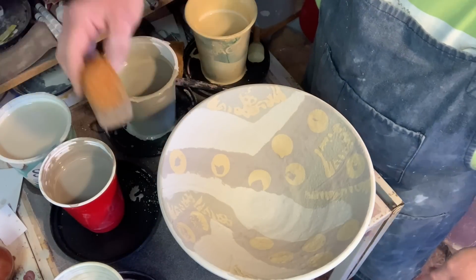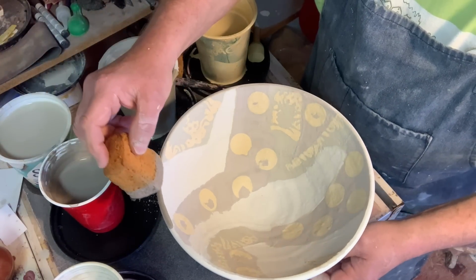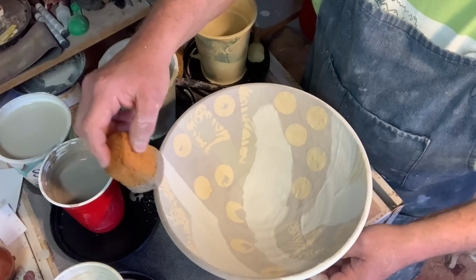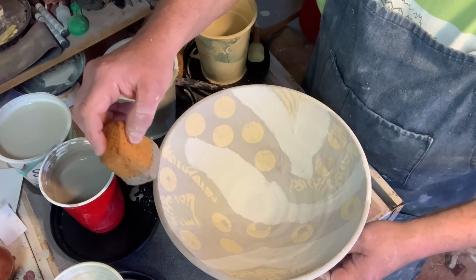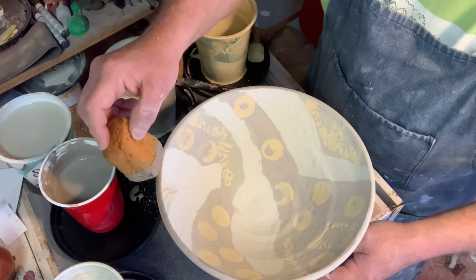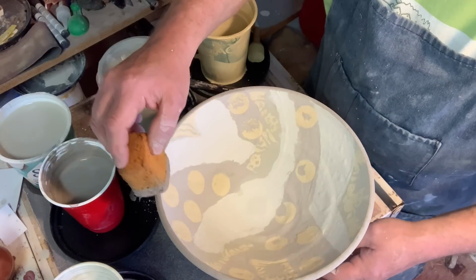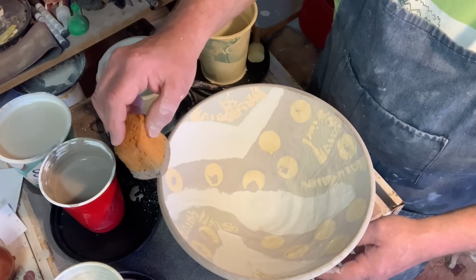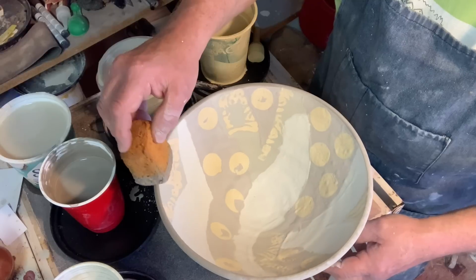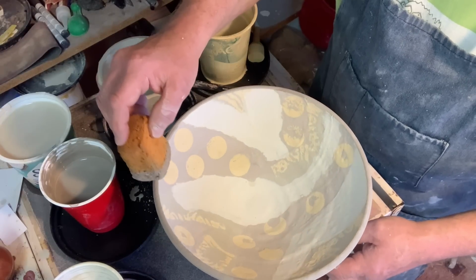I am actually going to glaze the rim blue all the way around. I just decided to do that too. I think that's a nice color for on the outside. I think I'm going to glaze blue all the way around, stamping it just the way I did on the other bowl. Infinite number of patterns and color variations that you could do decorating like this.